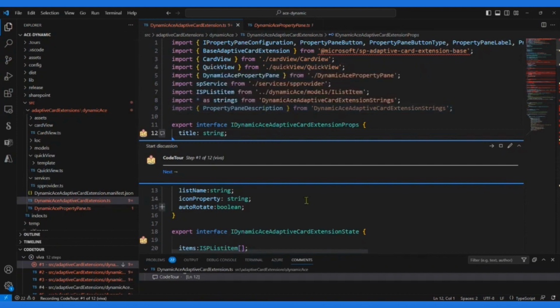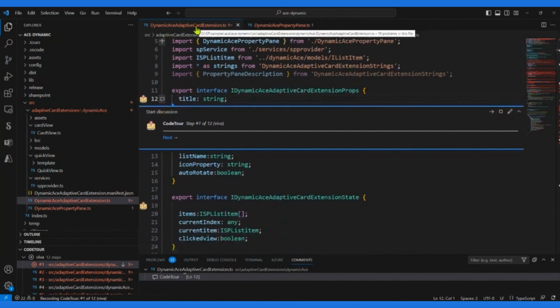We have seen in the first session from Smita and Nandip that the important part for any quick view is the template.json file. That is what this solution does. Rather than using a template.json file which is there in the code itself, we are actually reading it from the SharePoint list and giving it to the adaptive card extension framework, so that it would be able to dynamically use that JSON schema to create different kinds of views. Okay, let's do a quick walkthrough.